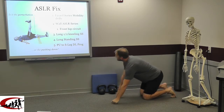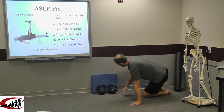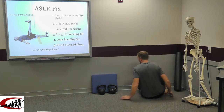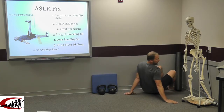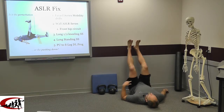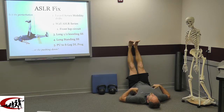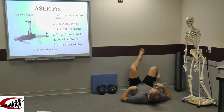Next one up on the board is the wall active straight leg raise series. So for this one, got to have a wall. If you don't have a wall, you can find a person to take its place. But what we're looking for here, feet together, knees extended, feet up on the wall. I want the hips to be as close as we can get with that lumbar spine staying flat. So if we can get all the way to the wall, that's great.